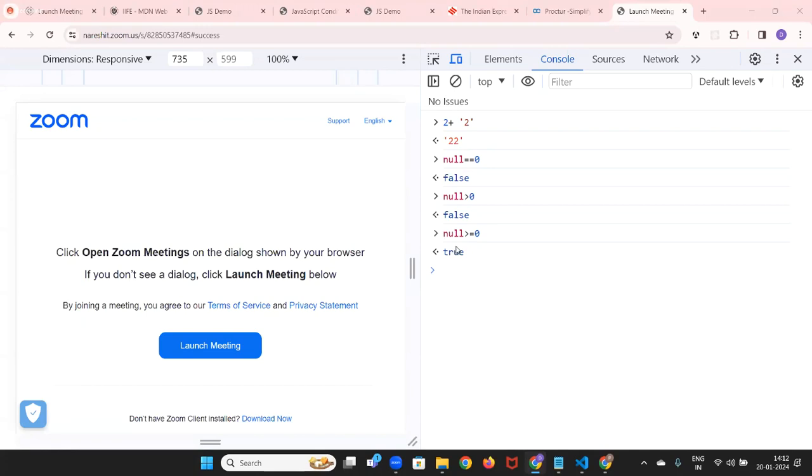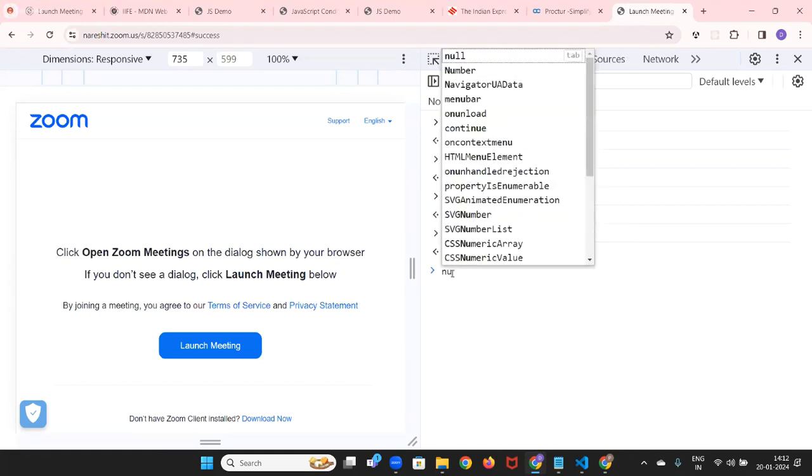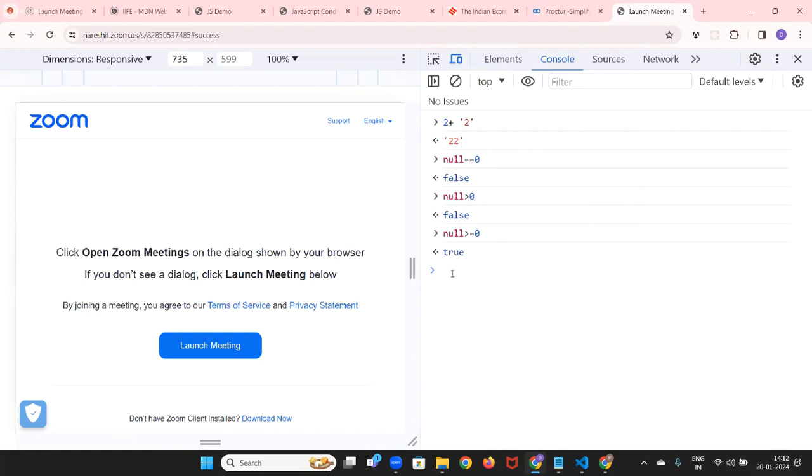Why? Because when you go for double equals, or greater than or equals to comparisons, how will it work? Let me teach you. Basically, when you compare two elements, you have one thing. If you remember, I told you double equals and triple equals, right? If you compare two elements in double equals, what will happen? For example, if I take an empty string double equals 0.